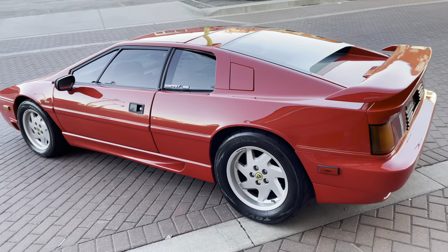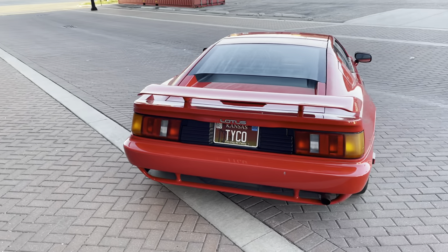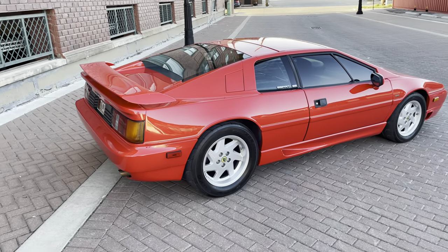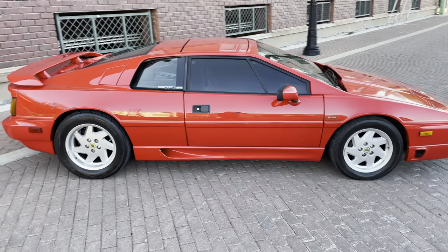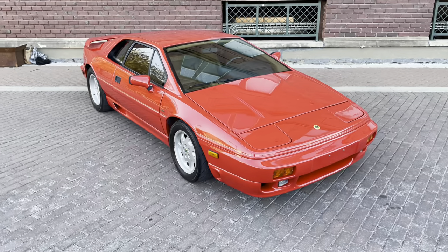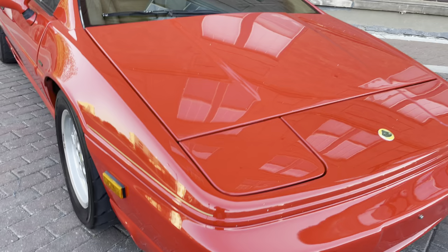A good friend of mine bought it from the second owner in Oregon and he really didn't do anything with it — it kind of just sat in his garage for a year or so. Then he offered it for sale to me and I grabbed it and started recommissioning it. It had a blown-out exhaust manifold gasket and various other issues — tires, struts were all bad, just some maintenance items. The car's got 79,000 miles on it. I've been fixing it up and enjoying it as I go. I've driven this car several thousand miles and I absolutely love it.